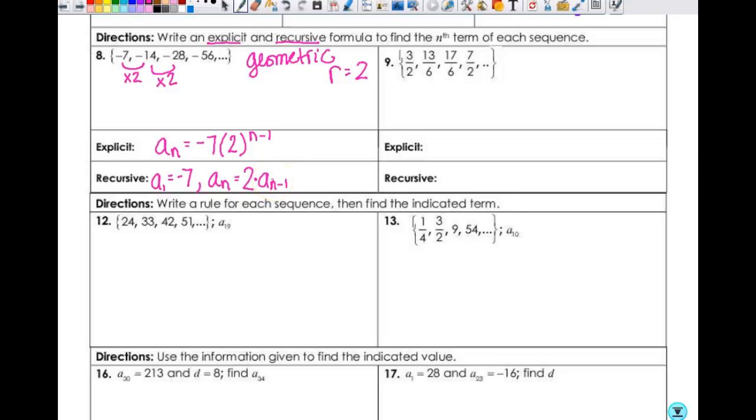So I couldn't tell if your handwriting was crazy or if you didn't understand what was going on. I think for the most part it was that you didn't understand. But since we are defining this, we defined A1, n has to be greater than or equal to 2 in order for this to work. There is your explicit and your recursive.